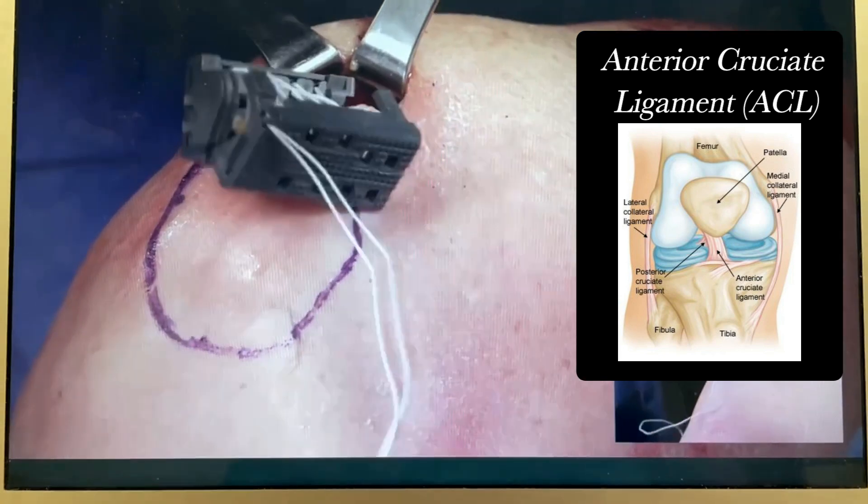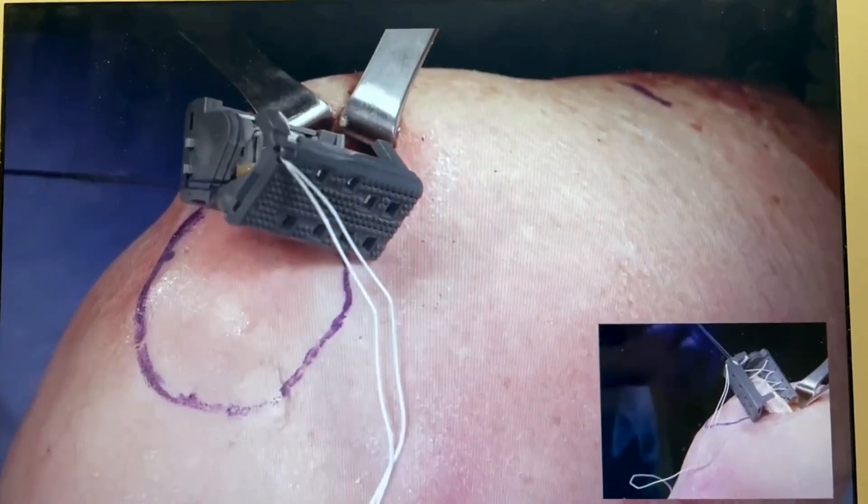I planned on doing a whole day video but things don't always go as planned, so I figured I'd just do clips when I can film them. I really didn't have much time to film yesterday, so whenever I do have time I'll share what I'm doing. Right now I'm just watching the ACL reconstruction, learning a lot — I'll show you all our speed trap devices to entrap the tendon.